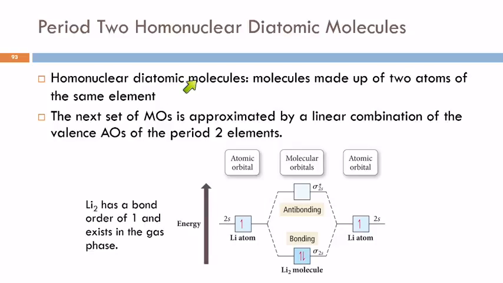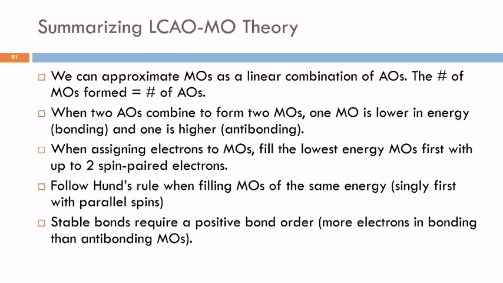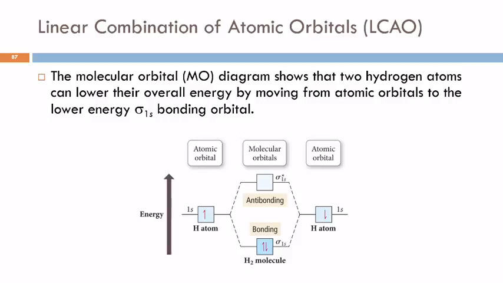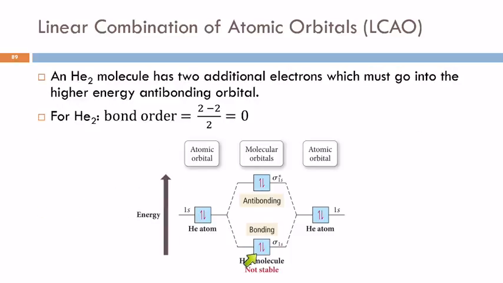Homonuclear diatomic molecules. Question in the back. The bond order of H2 is 0, isn't it? The bond order of H2 is 1. Well, they both have 2 electrons. So this is the H2 molecule. There's 2 electrons in the bonding orbital, and there's none in the antibonding. So 2 minus 0 is 2, divided by 2 is 1. So this is a bond order of 1. This one had a bond order of 0, and that doesn't form. Okay? So for the question that we just went over, if we didn't know H2, we could just draw it out and figure it out. Yeah, you'd have to figure it out. Mhm.